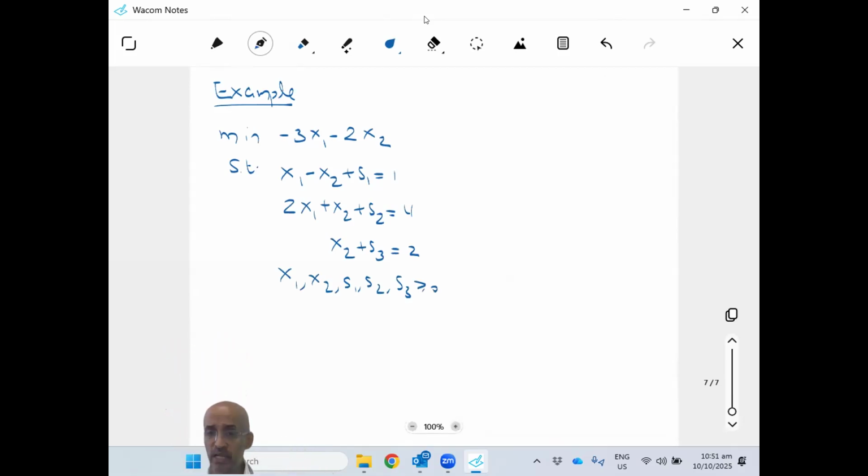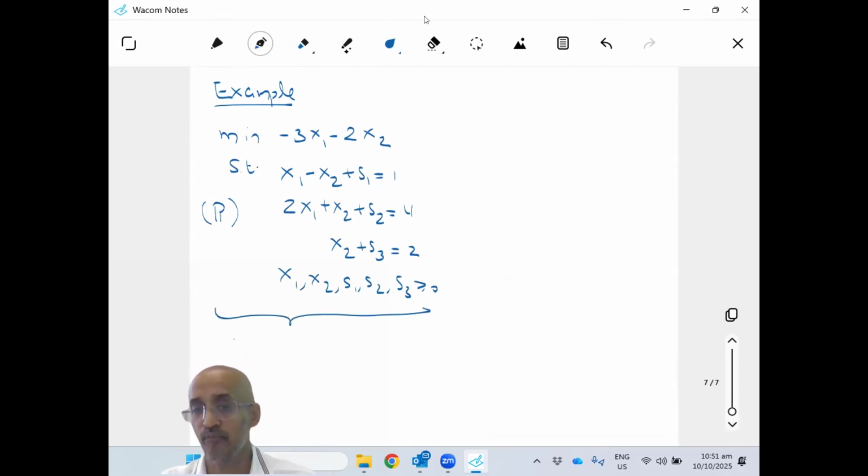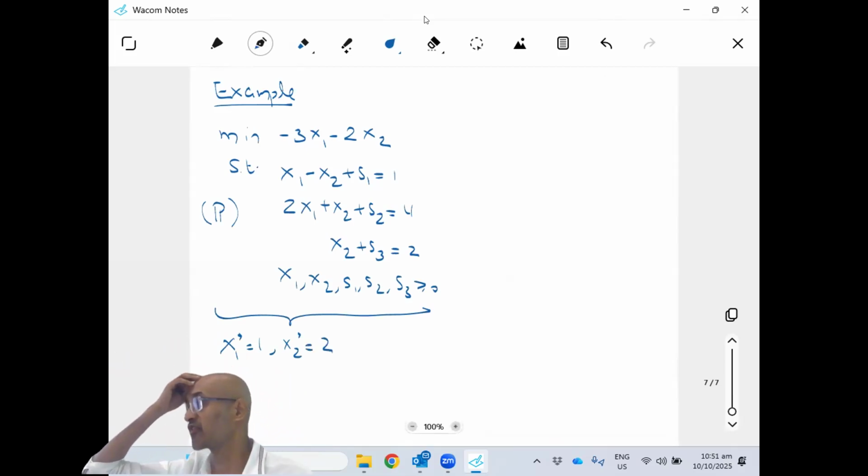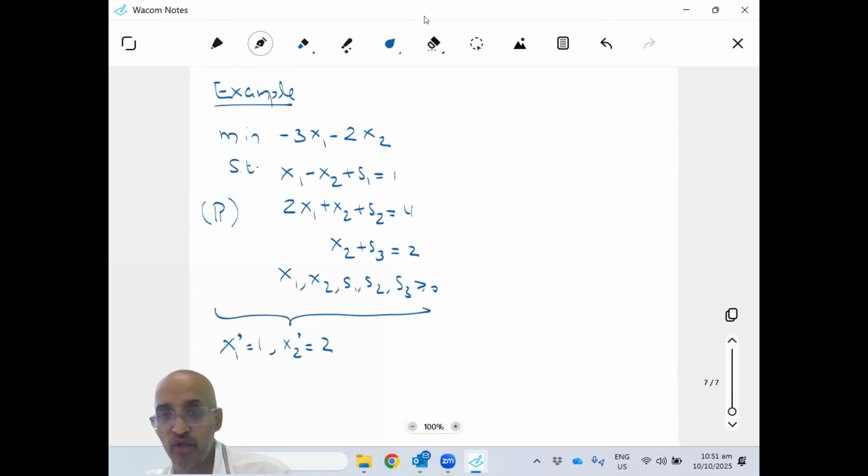So this is a standard form LP. This is the primal problem. We solve this using the simplex method. And suppose I solve this problem and I told you that the optimal solution was x1 is 1 and x2 is 2. In fact, this is what we found using the simplex algorithm in week 3, last week. Okay. Of course, if I know x1 and x2, I know what the slack variables are. So S1 is 2 and S2 and S3 are 0 in this problem.